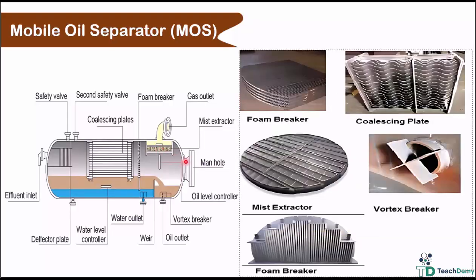Finally, for inspection and maintenance, a manhole allows safe access to internal components when proper precautions are taken, including the use of safety masks due to potential hydrogen sulfide exposure. These manholes are designed in various sizes, such as 18 and 20 inches, to facilitate internal maintenance. Overall, all internal components of the three-phase separator are designed to efficiently manage incoming flow and direct oil, water, and gas to their respective outlets safely and effectively.